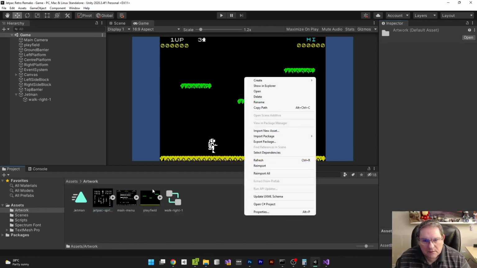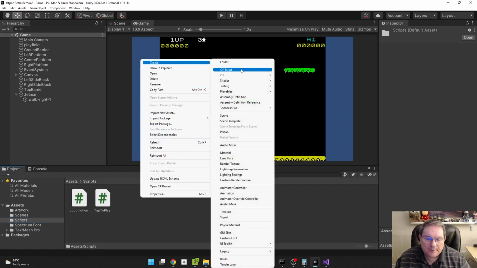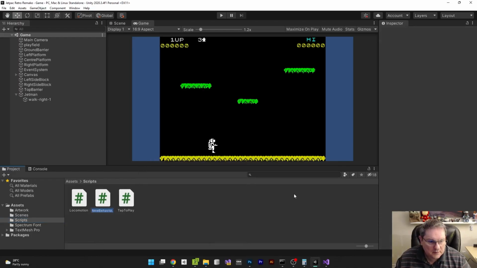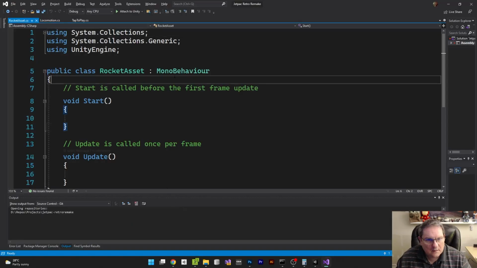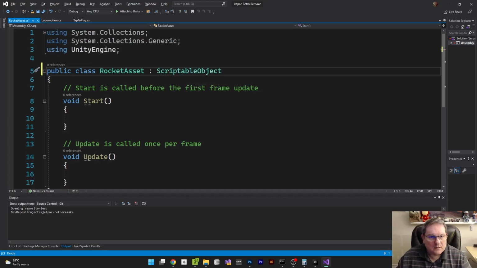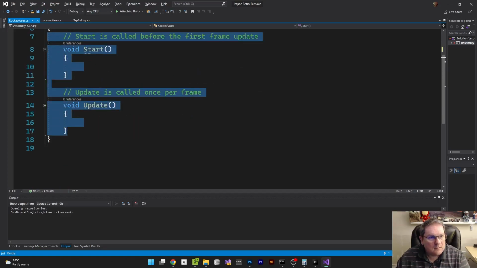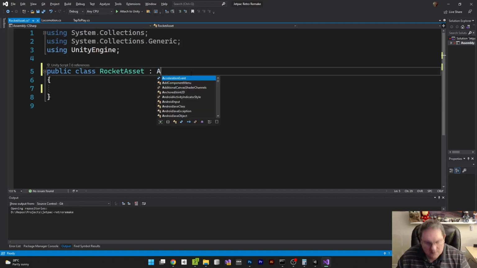Okay, so I'm going to do scripts, and then I'm going to create a C# script, rocket asset, and this is going to be a scriptable object. Can I make it an asset?